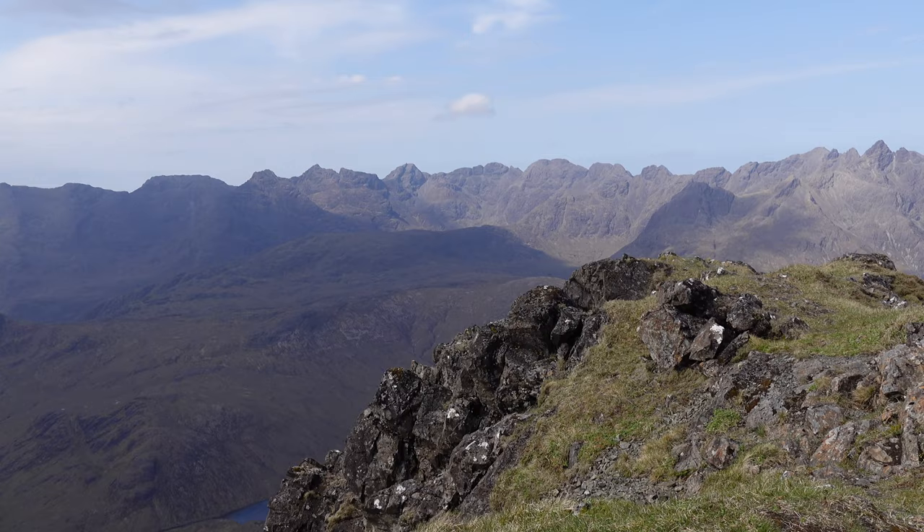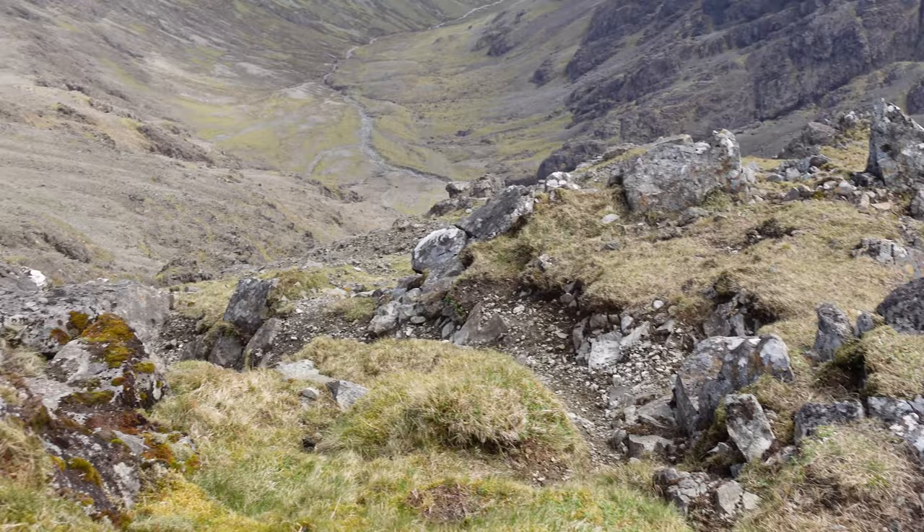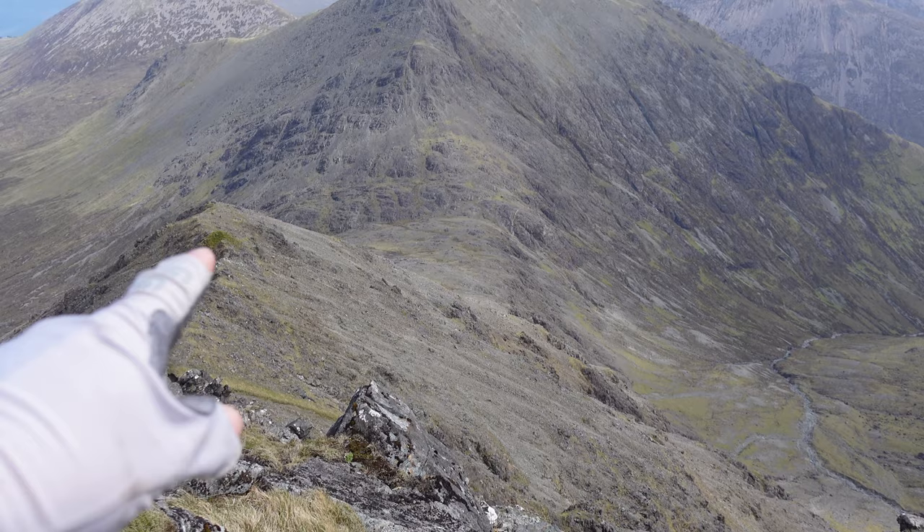It's a complex beast that. I've had a quick bite to eat and a drink. Now I just need to figure out how to get off this one - there seems to be a path just leading down there. I think there's one more bit of scrambling and then it's just a steep descent down there.